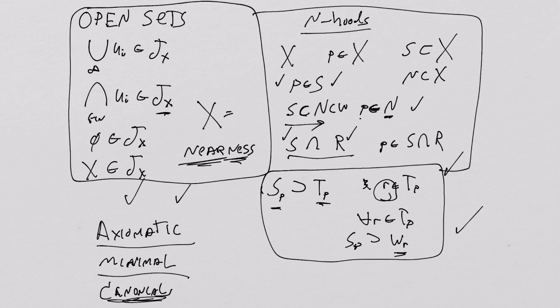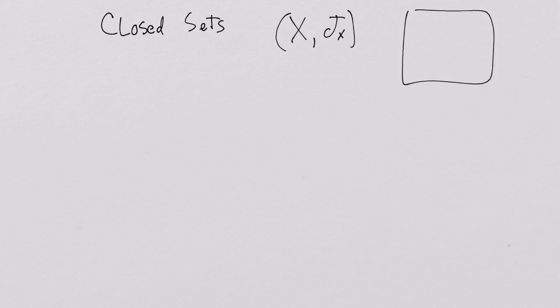All right, so now that we have open sets down, let's talk about the obvious next thing, which is closed sets. I'll just remind you that we're dealing with a topological space X, so we have X and we have a topology on X. Typically we're thinking of the plane, and I think that's one of the best places to start. The plane has its usual topology of open balls. Then we have the line, and I showed you two different topologies on the line. Not the line, but the interval from 0 to 1, the open interval from 0 to 1. It doesn't include 0, doesn't include 1, but we showed two topologies on that structure.